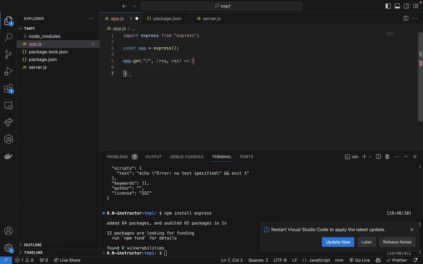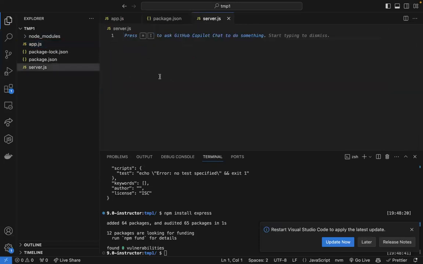And from here, we're just going to do a GET route, and we'll do res.json because we want to send some JSON data. Message: hello world. And then from there, we can do export default app, so that we have access to use this anywhere else we might need.